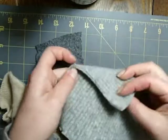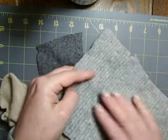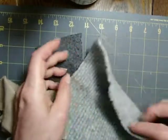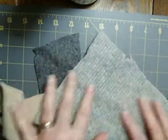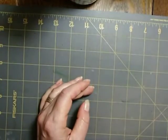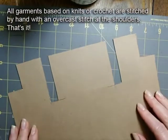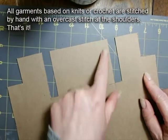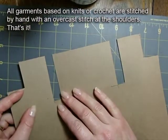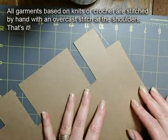If you're using a sweater that was more like a winter sweater, it's going to felt down thicker and be less flexible, so something like this I would use as a coat instead of a lighter jacket or sweater because it's just not going to have that drape. You can cut it out and do whatever you want — you don't have to line it, which is really nice. When using knits I have a very basic, blocky pattern that I use, because then I will sometimes crochet or do bead work on the edges to give it a more finished look, and I can make some curves that way.